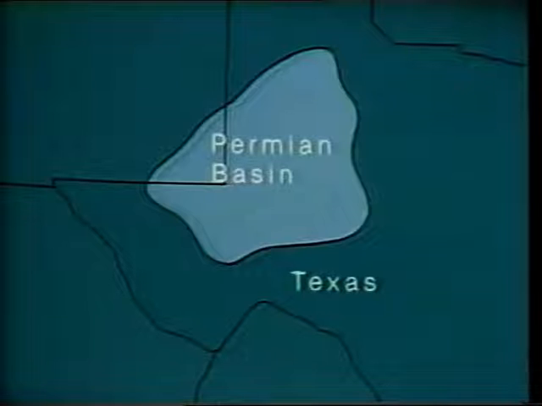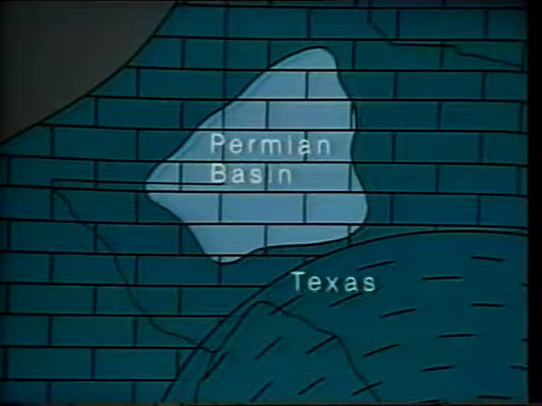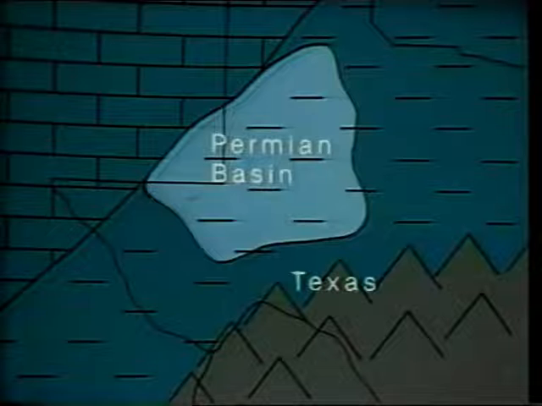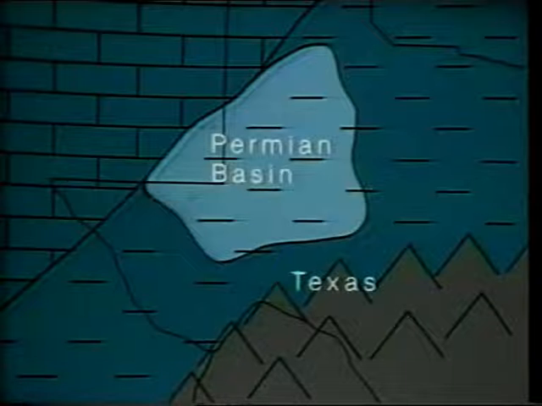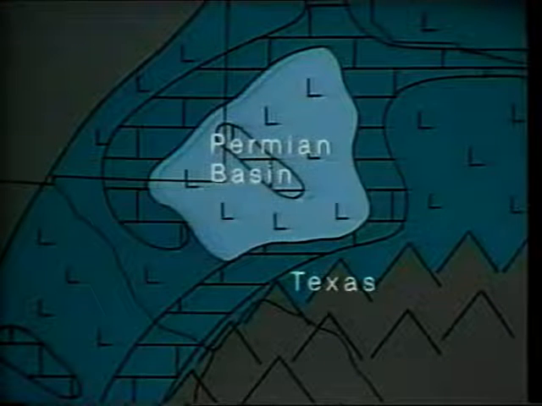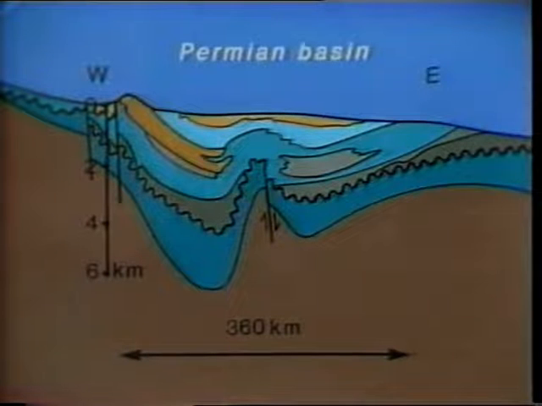As an example, let's look more closely at the Permian Basin of West Texas. The first cycle early Paleozoic sediments were mostly shallow marine carbonates. During the Upper Carboniferous, the Marathon uplift rose to the south and the basin was renewed and deepened. The second cycle began with thick clastic deposits derived from the uplift, but evolved into a reef-bound evaporite sequence during the Permian. Like many foreland basins, the Permian Basin is also composite in that it can be divided into two smaller basins, separated by a prominent arch.